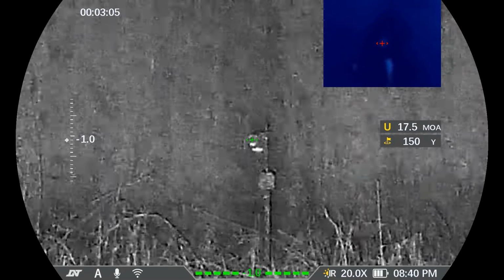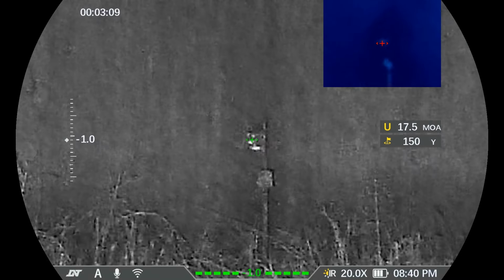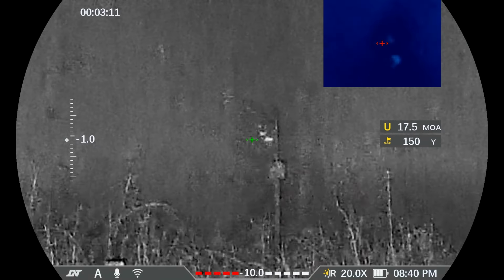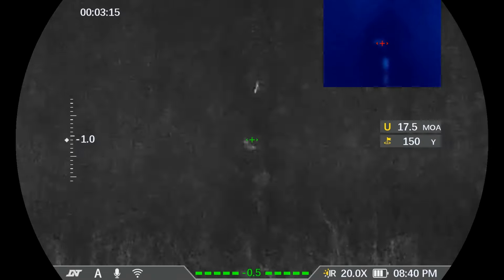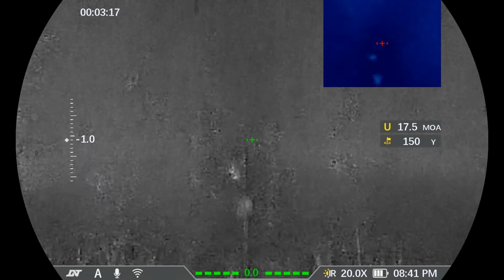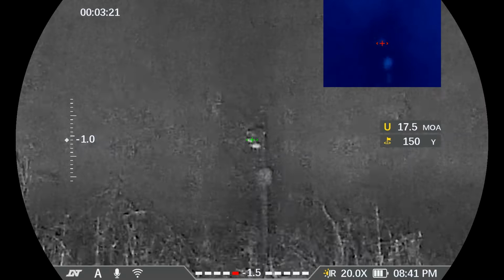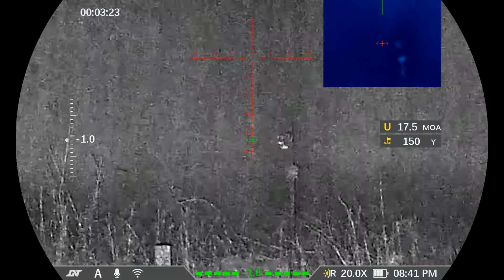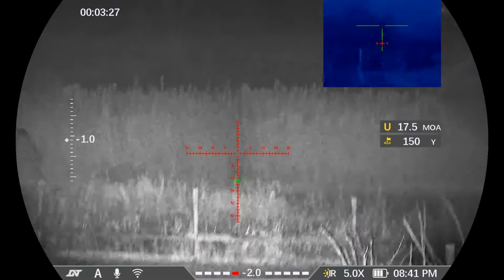Okay, that's worse. That right there is pretty good. You can see that very, very clearly. And it's really impressive that the holdover is just able to do this. Oh, missed a little off to the right from wind. There it is. Very nice. So 150 yards with an air gun using this is pretty good.